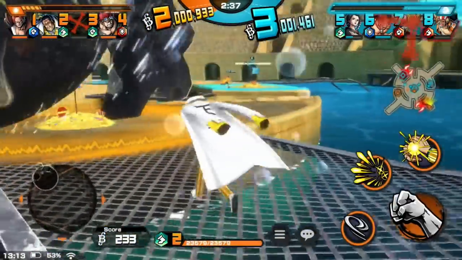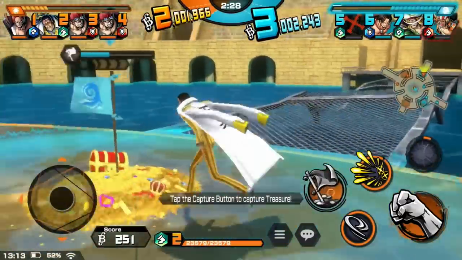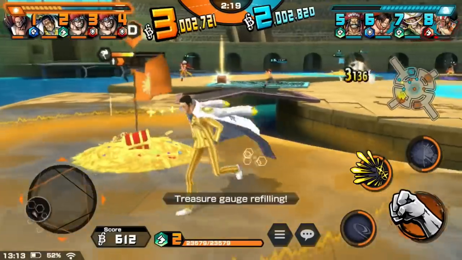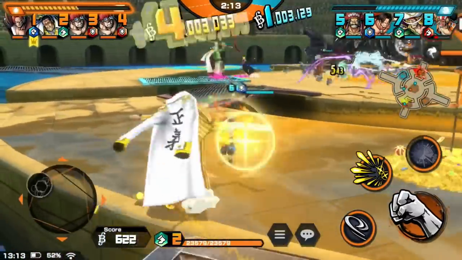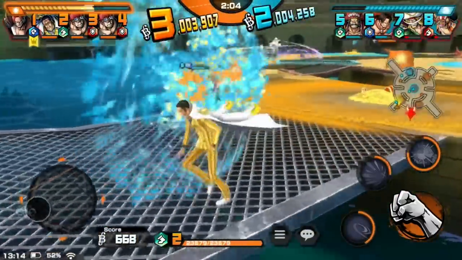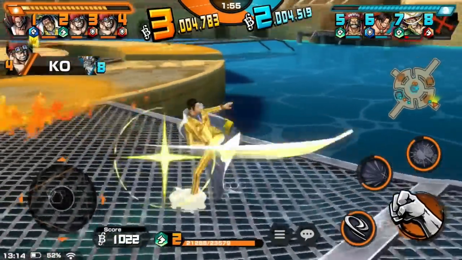Alright. Now I should do... Oh, I actually can fly to the other side. There you go. Look at how long range. Look at the range. I'm gonna be dead. Oh no. Nice. This guy. He got hit by that, right? Oh, not good. He dodged.